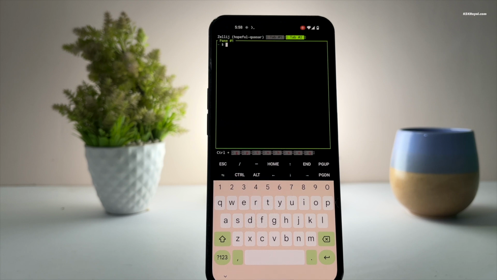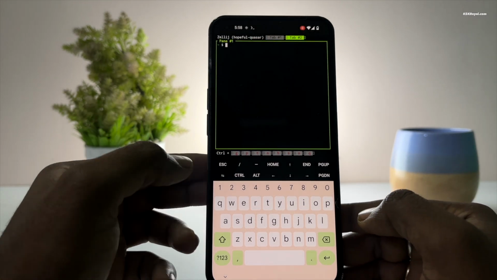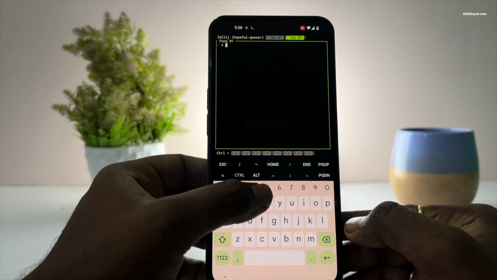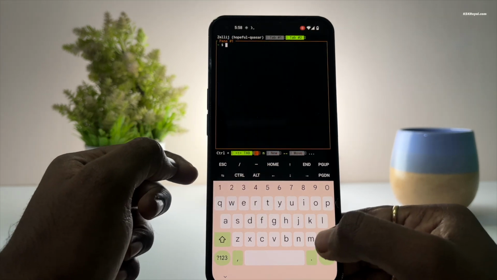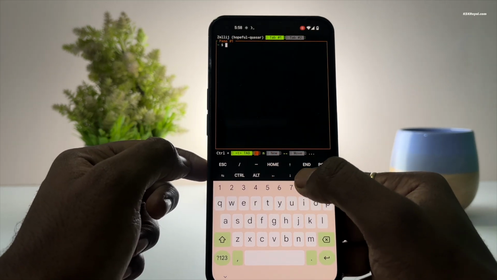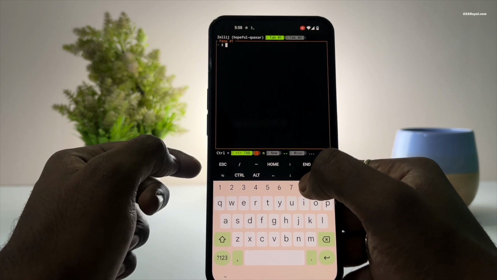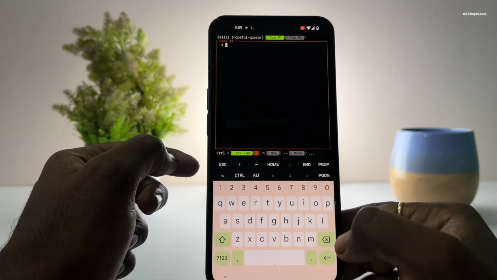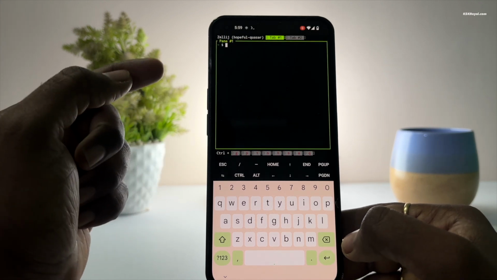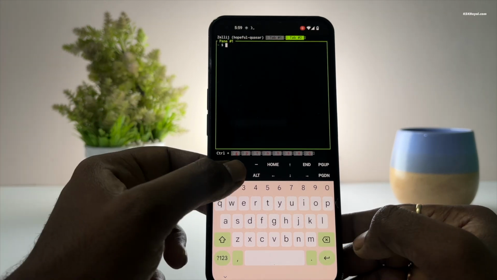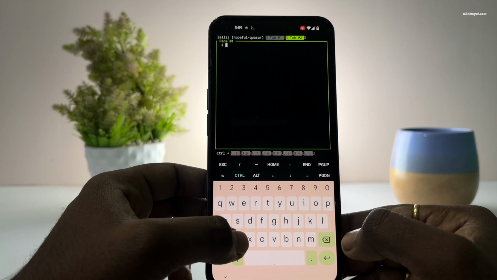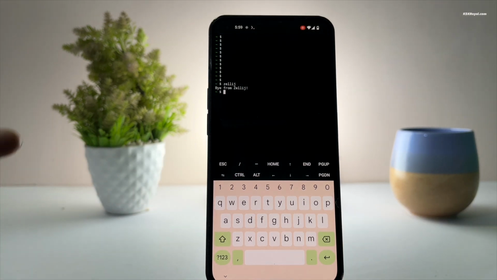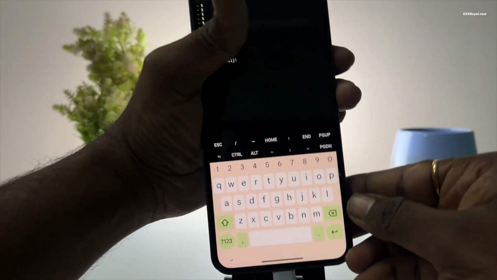To do so, press Ctrl+T to enter editing mode. Then use the left or right arrow keys. Then press Enter to switch between the tabs. To exit Zellij, press Ctrl+Q. Now let's enter Zellij again.